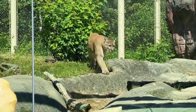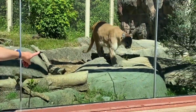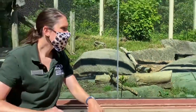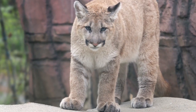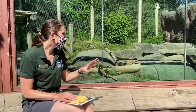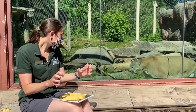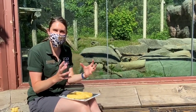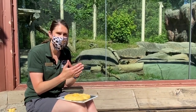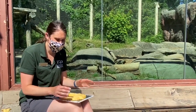I also have here a cougar paw print, and you can see as he's coming forward right now how large those paws are. With cats you can see how he doesn't have any claws showing because they have retractable claws. When Blue needs to catch his prey he's able to extend those claws to catch them — it's really important for cats to keep them nice and sharp, and by keeping them retracted they stay sharp and ready to get their prey.